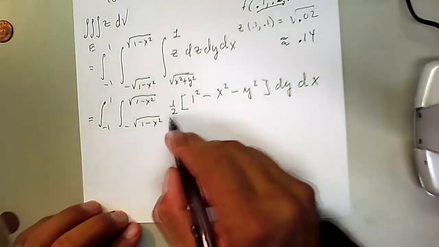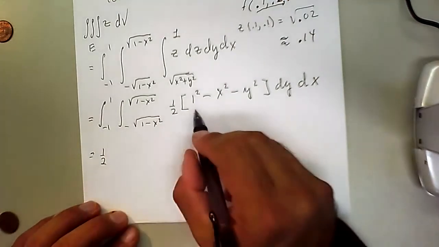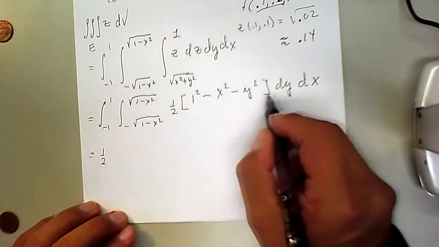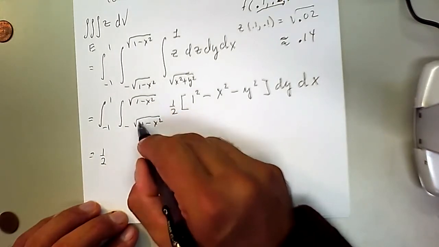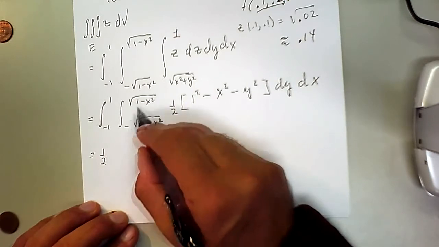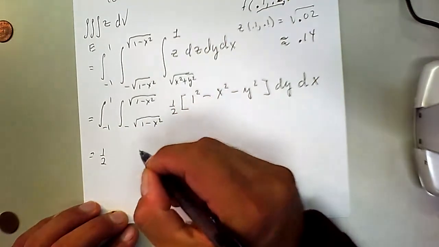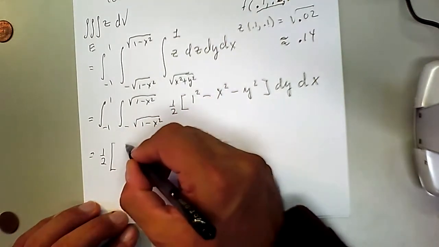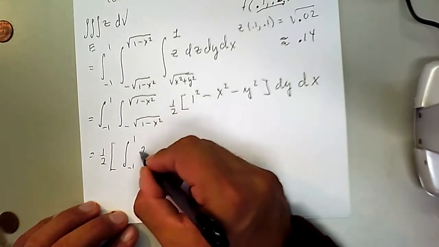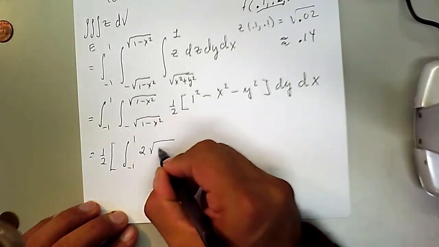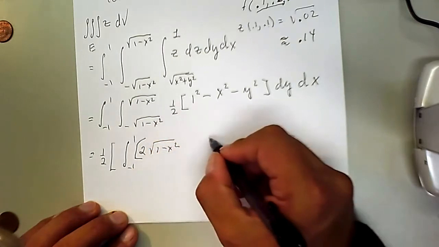Then the 1/2 may factor all the way out. We don't have to have that. We're integrating 1 with respect to y. Well, that's going to be y, but we're going to plug in this minus that. Those are the same thing, except that this is negative already. So when we subtract a negative, we're going to actually double up because they're the same. So we're going to have the integral from -1 to 1 of twice the square root of 1 minus x squared. Let's put a big bracket here.